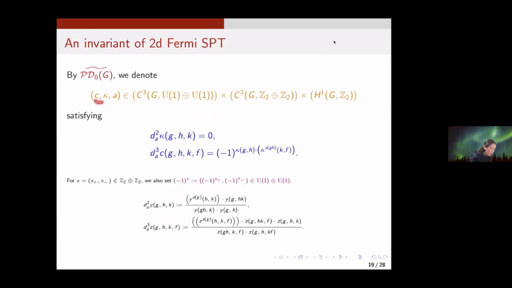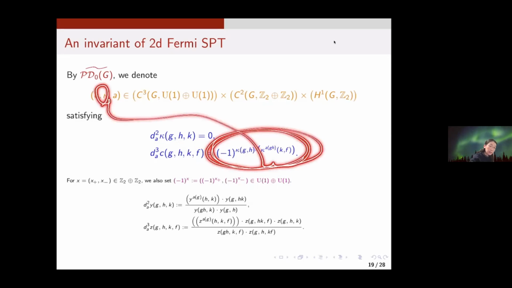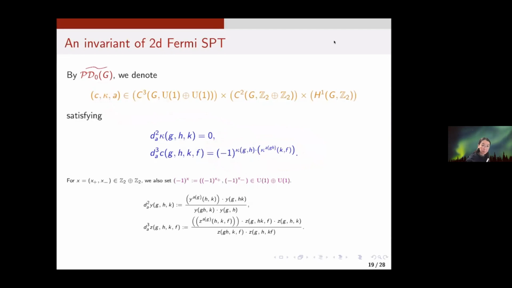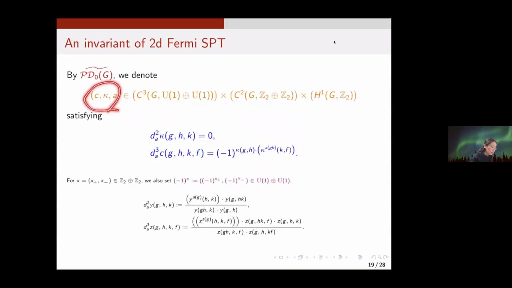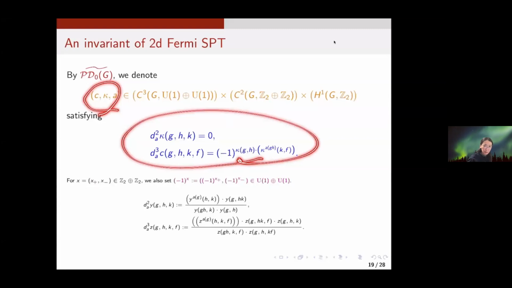And C, we also differentiate this C. And if this is equal to 0, it just means that C is a 3-cocycle. But now there is some additional term, which is given by this second term. So there is some deformation of this cocycle. So this is the relation I was talking about. It's simple, and in fact, it is found in this Pontryagin dual. Now, as I said, we consider the set of triples satisfying these conditions, but not only that, and I will divide such triples by some equivalence relation.